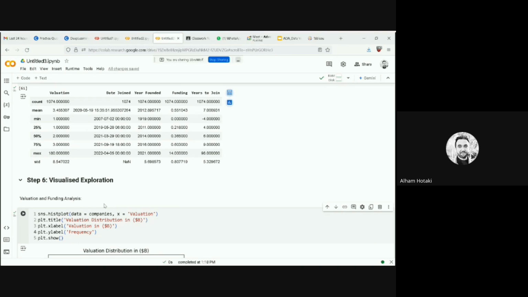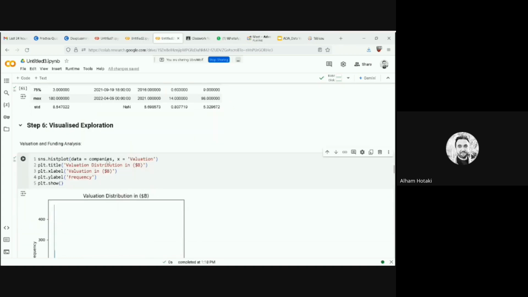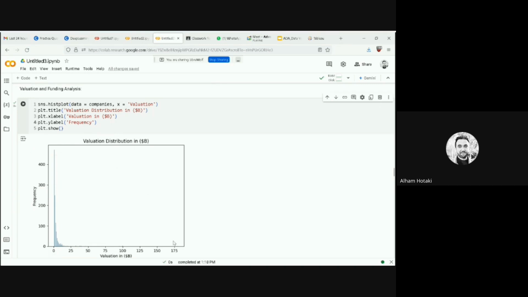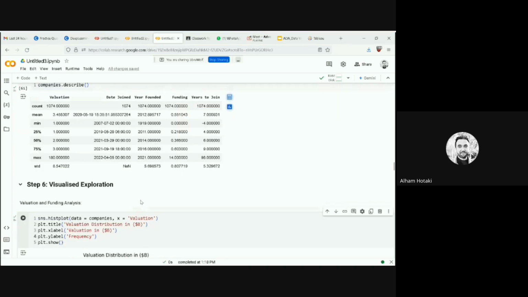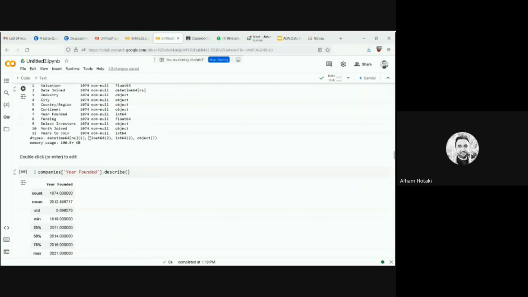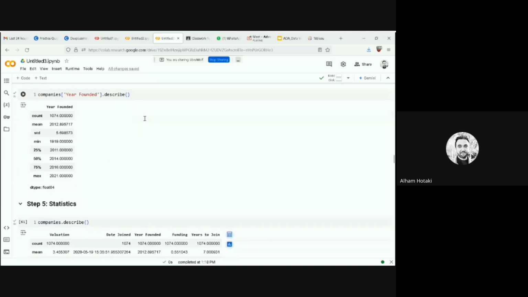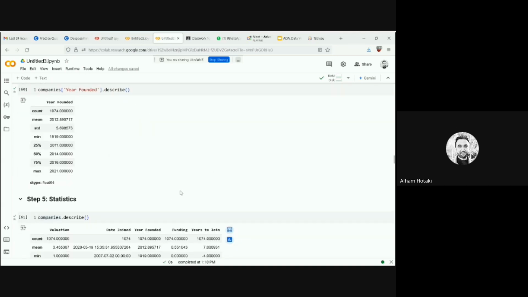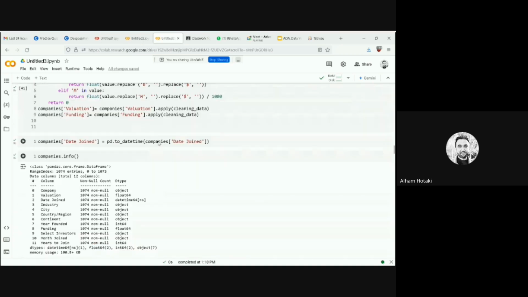It will all the time disturb you, because you always have to deal with the value of 180, which is only one data point. So before going further, in the data cleaning stage, let's do something else. Let's remove the outliers.